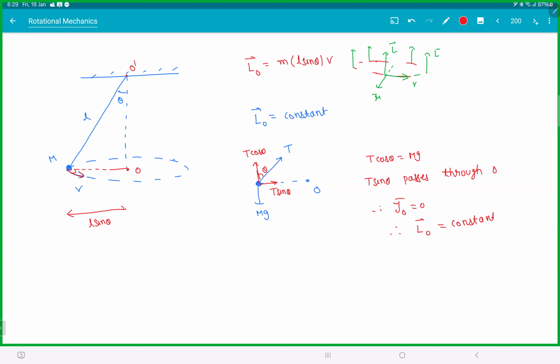Now you'll understand why I'm doing this. Something interesting happens with O dash. O dash is goofed up. So simple question would be this. Is angular momentum about O constant? Is angular momentum about O dash constant? Calculate for O dash. You just try to find the point and take a perpendicular distance and finish it off.